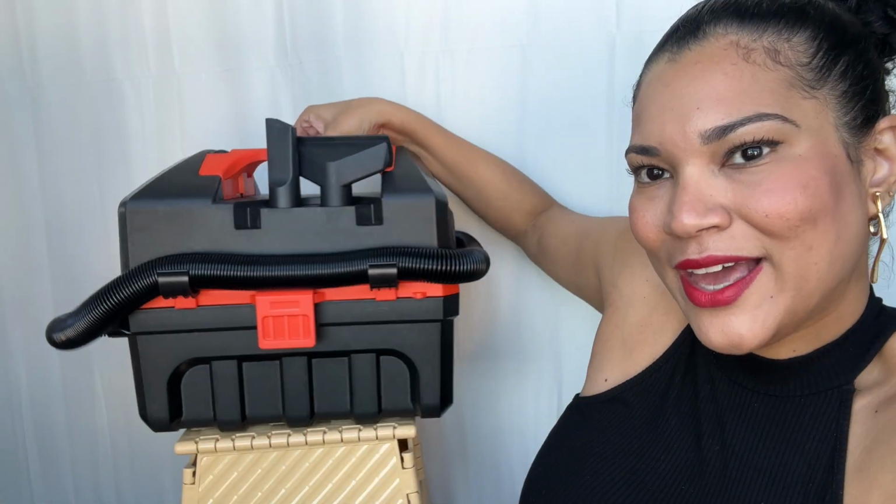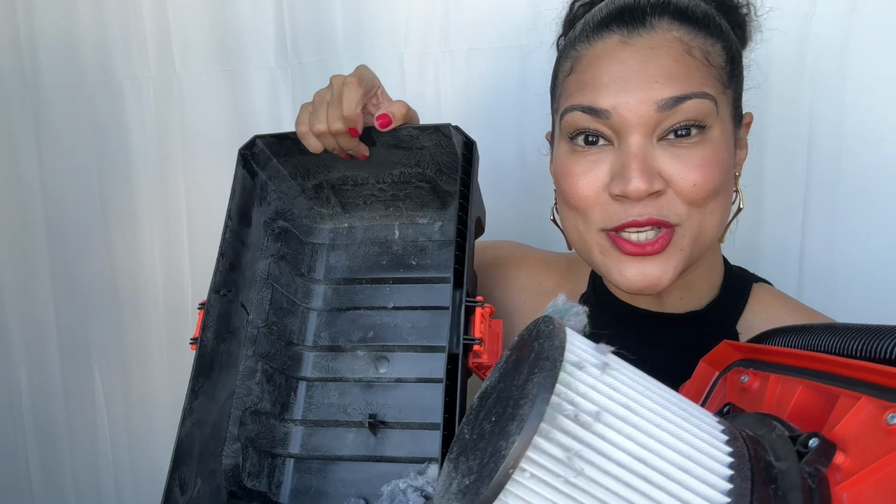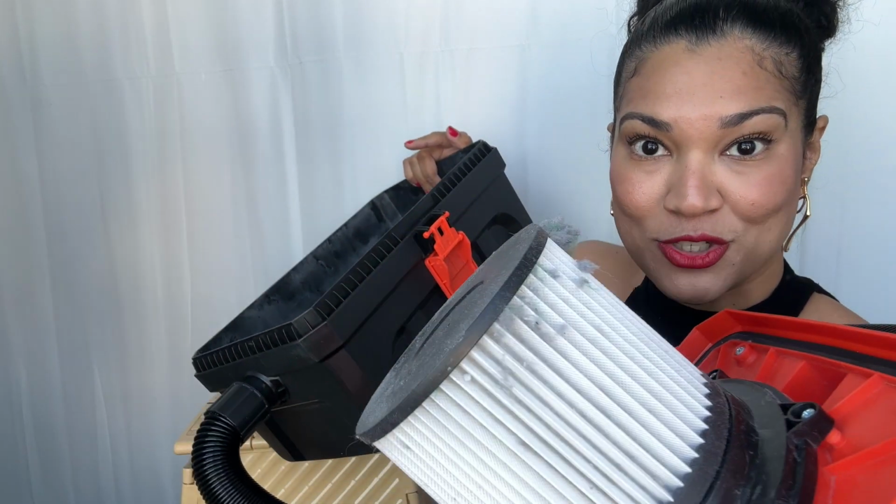It's absolutely amazing the ways that you can use the LIGO wet and dry vacuum cleaner. Especially because it's cordless, right? You can take it anywhere. This handle here is fantastic, it's strong. And the dust you accumulate and things you clean, this is just plastic. It's so easy to clean up. And this, you can wash, right?